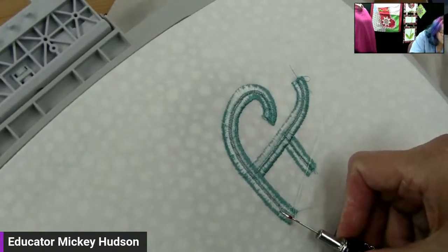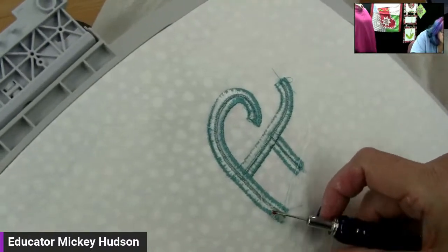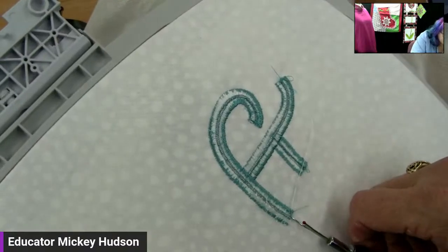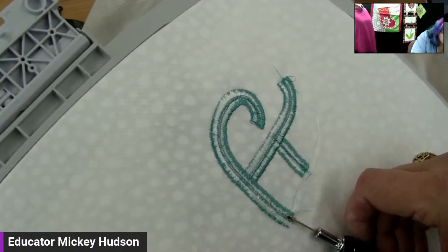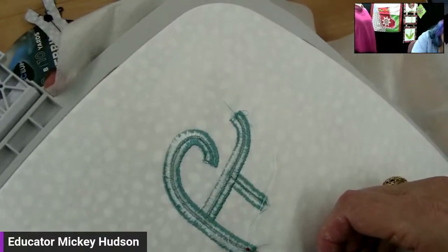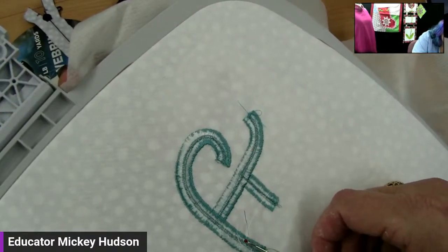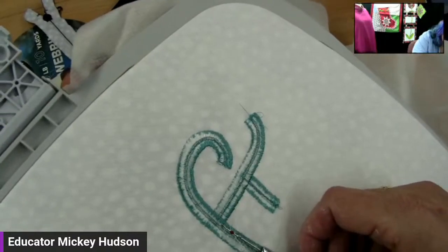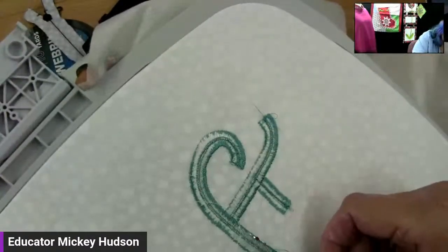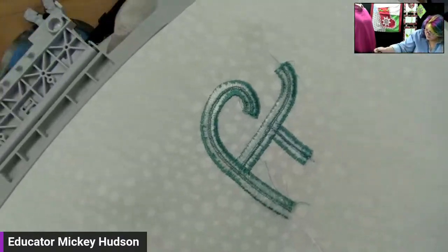having all the right tools. I'm usually a chef. If you've ever seen a chef on cooking shows and they have 20 different knives, I'm the same way. The little scissors with the very, very sharp point on it, the little thread snips with the very, very sharp point, those are my favorite. So I've just trimmed away this bobbin thread.